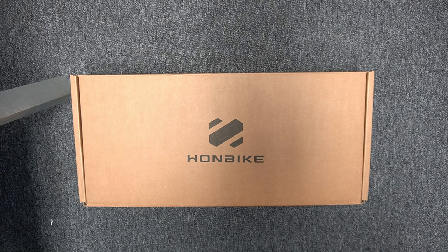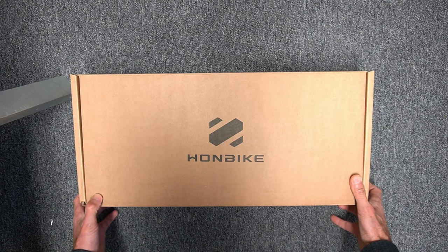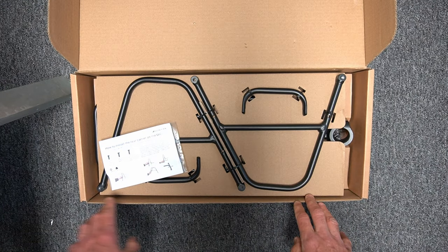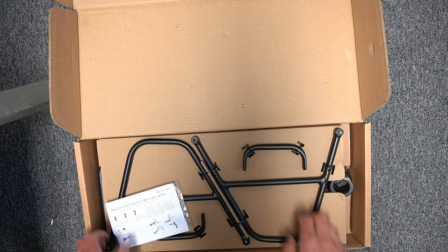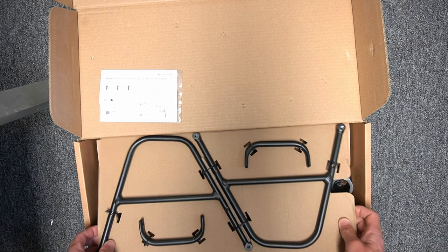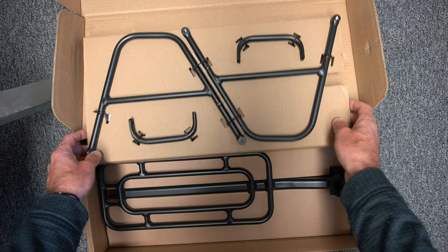So if you're lucky enough to have the Honbike U4, or you're thinking of getting the Honbike U4, it's worth knowing that there are a range of accessories that you can buy for the bike. These include a disc lock bike alarm, a rear pannier rack and a water bottle cage holder.